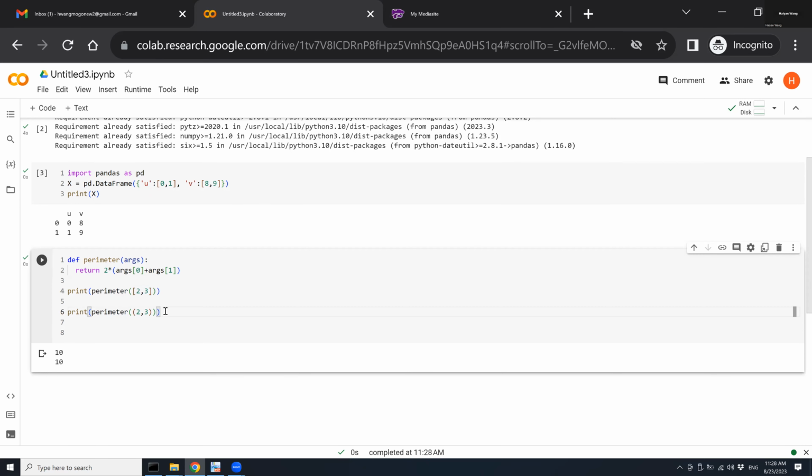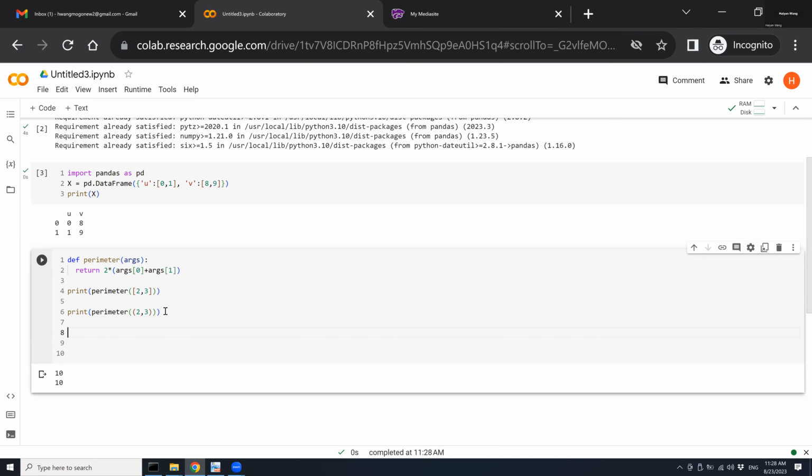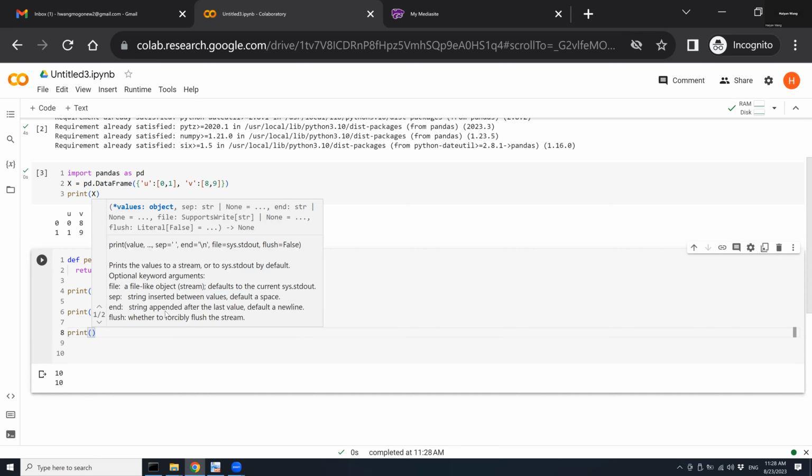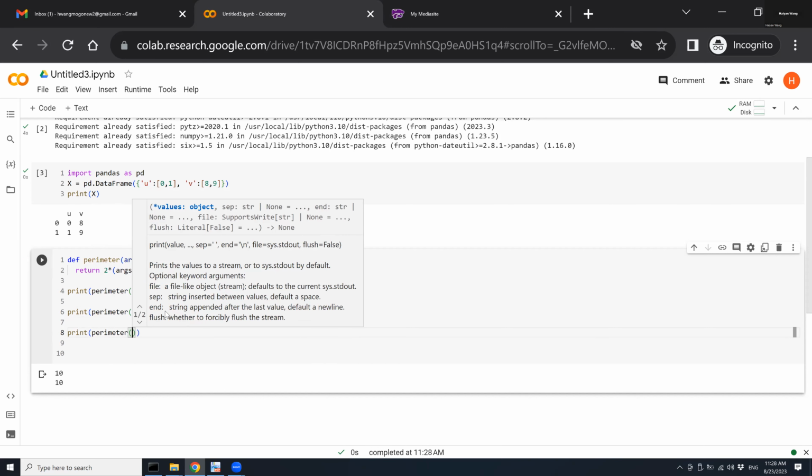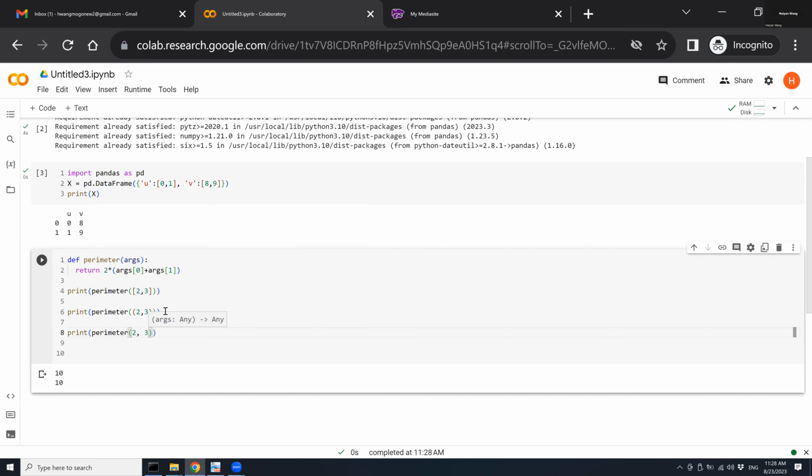And what if I just directly try to print with the parameter, and then I'm going to put 2 and 3 without parentheses or the square bracket. This time, because the args here is a single variable, and now when I'm calling it, I'm providing 2.